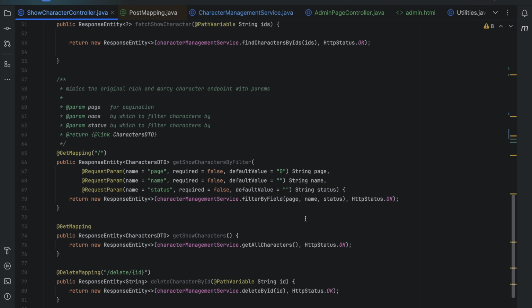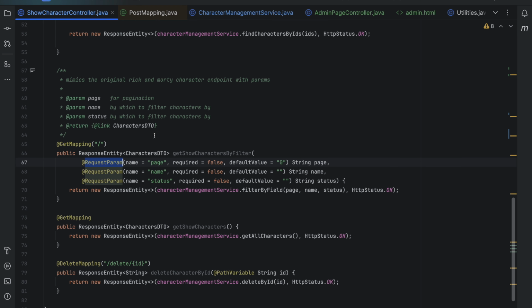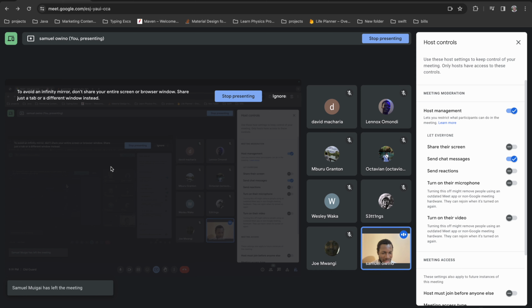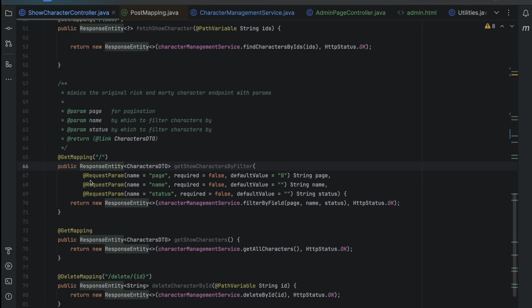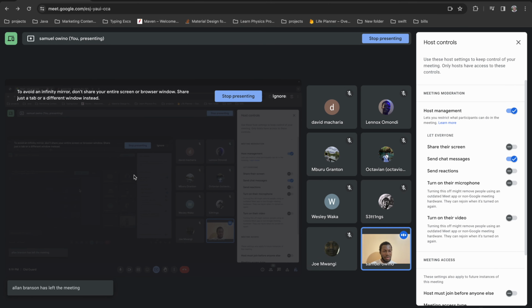I don't think there's an aspect in these endpoints that, oh yeah, we haven't discussed the request params. So this one should be a bit more intuitive if you ever defined an endpoint. If you want to pass request parameters as part of your API request, you can specify them with this request param annotation. And when you want to plug in request parameters in your request, you usually use that question mark symbol.